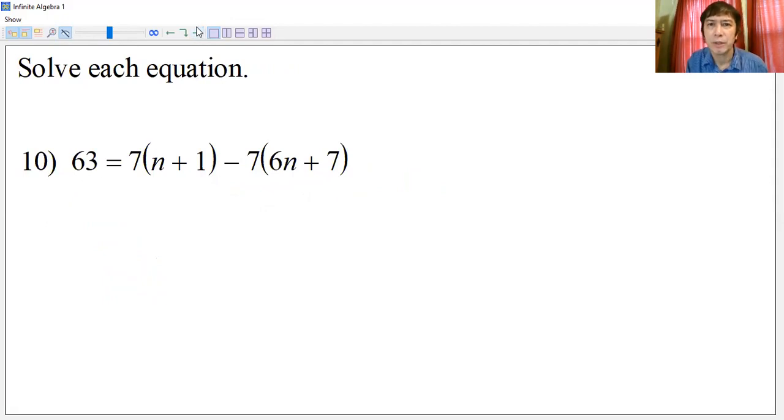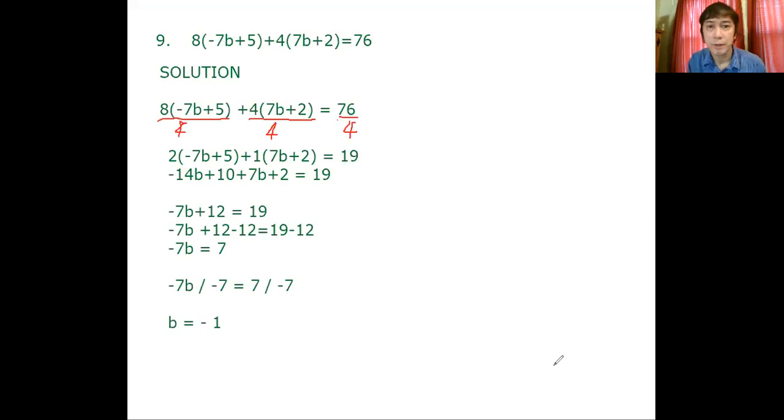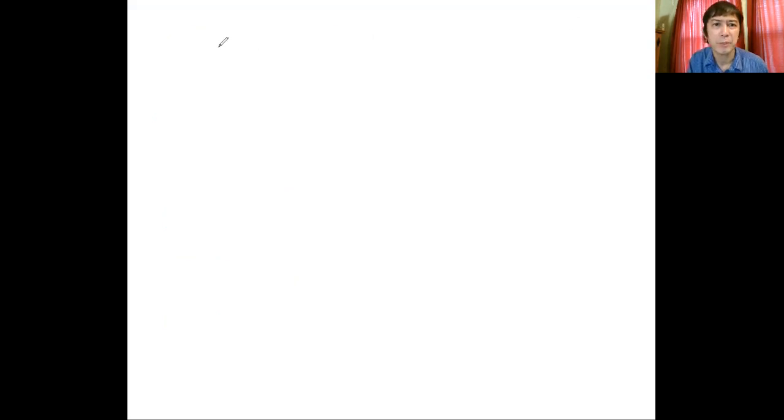So let's go back to our other screen, which is the whiteboard screen. There. And we will have to clear this out. We're now doing number 10. Before we do that, let me just do a little adjustment so I can see it clearly. All right, there. Okay, let me start with problem number 10.